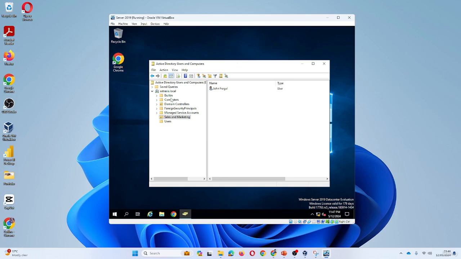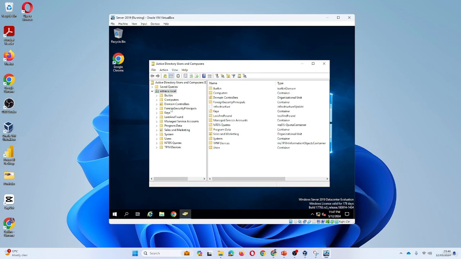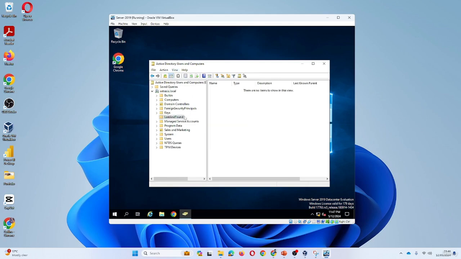Since it is a container, you'd hope that when you go to View and Advanced Features, it would show the hidden containers we can't see. For instance, we have Lost and Found. You'd think Lost and Found should contain it, but it's still not there.